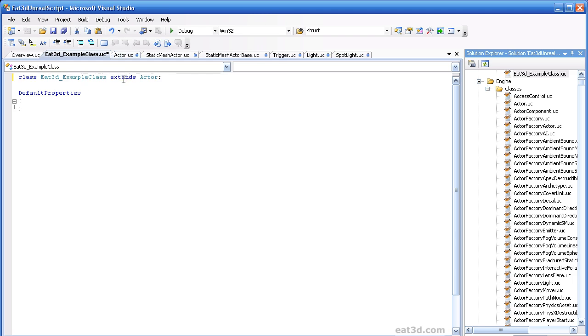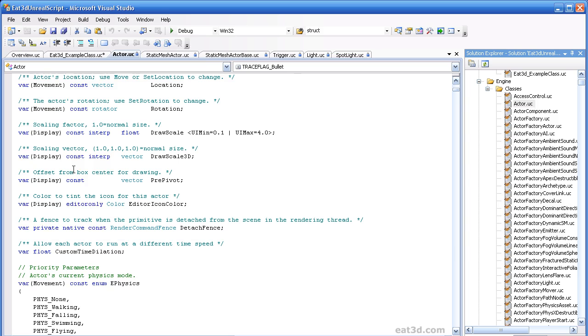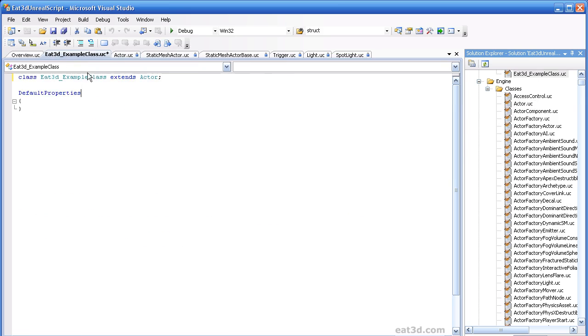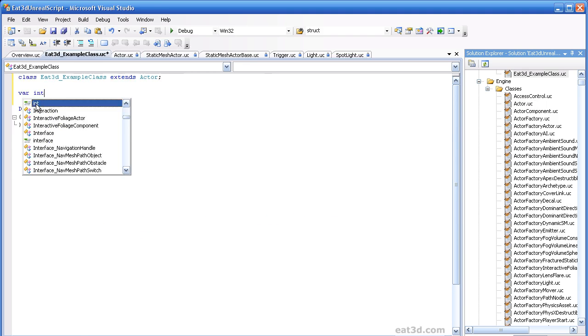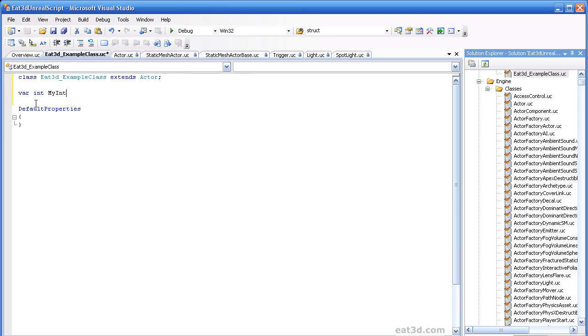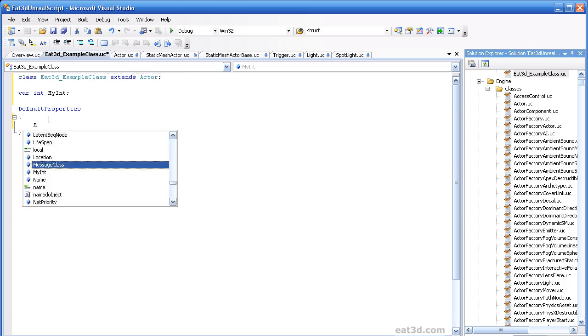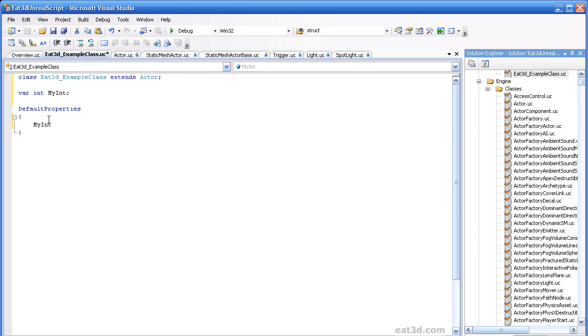But the way the inheritance works, if you're not used to that from general programming like C++ or Java, basically this object now is an actor, but can have its own additional things. So anything you add in this class, we've gone over variables and enumerations. So if you're declaring variables in here, now this class has something unique that actor doesn't, and that is myInt. And in the default properties of this, you can set myInt to some default value, say 12.